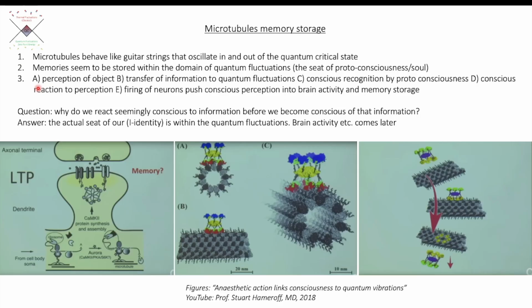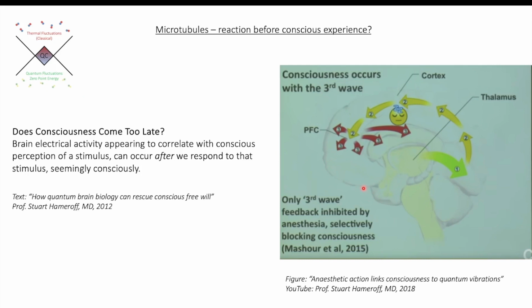Okay, so let's get to the next slide. Now, interestingly, let me just go back. So the impulse comes in to the eye, then our soul processes the information here in the domain of quantum fluctuations, and then a thought or intention is sent back, and that is rolled out in this domain here as an electromagnetic coherence between cells. Can be neurons, can be also other cells in the body, giving a sort of an emotional rush.